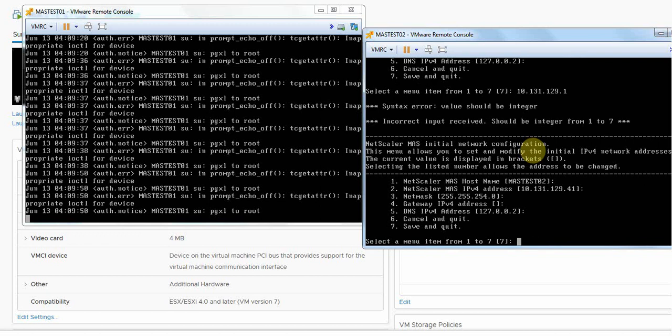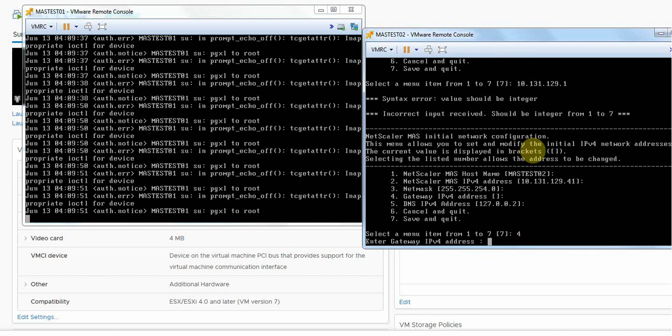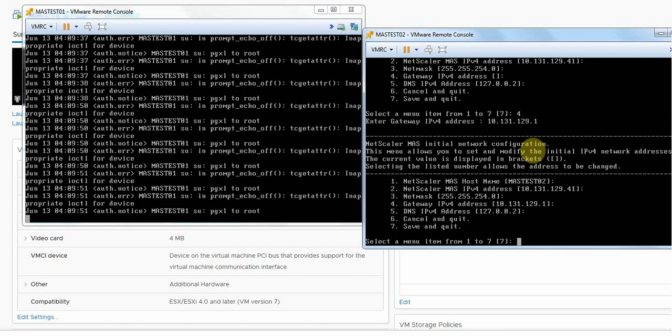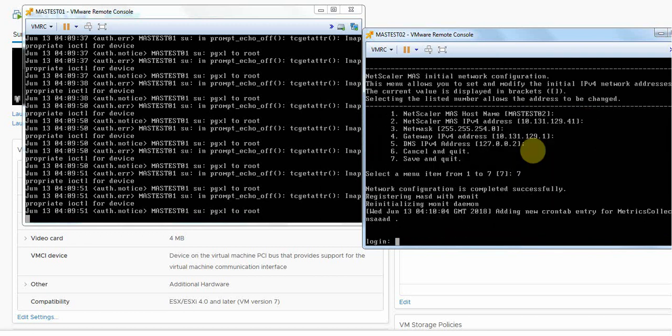And that didn't take. Okay, what'd I do? Gateway. It is 10.131.129.1. There we go. We're going to leave DNS alone. Save and quit.